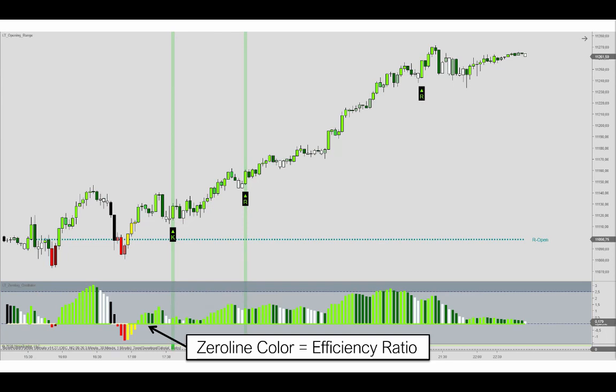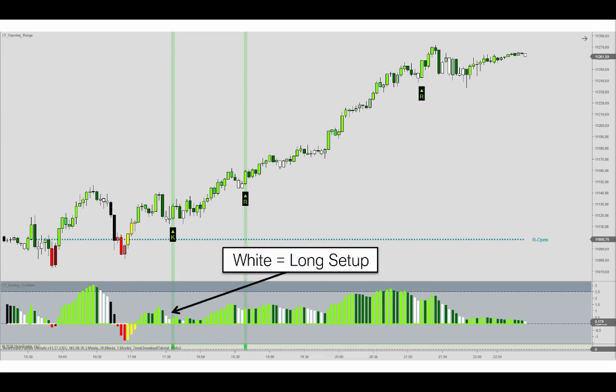And after the histogram values cross to the upside of the zero line, we're looking for this adverse move that will be indicated by white setup bars cutting into and testing the new trend, indicating a retracement setup, a short-term oversold scenario. And if buyers are taking advantage of this dip, getting in at lower prices in the new uptrend, pushing a continuation move, we get the zero lag entry signal.